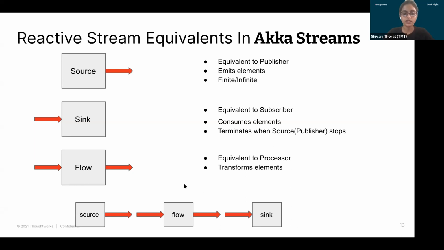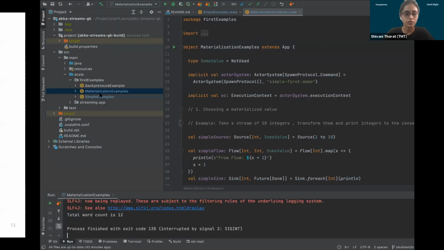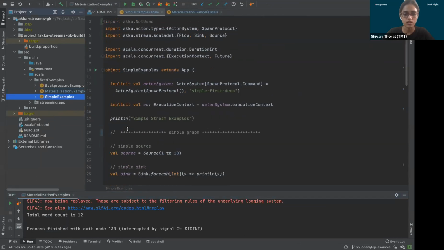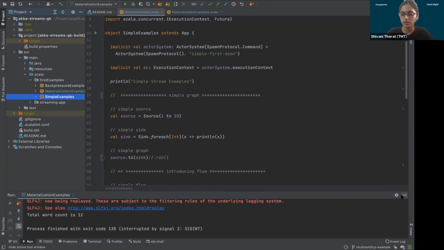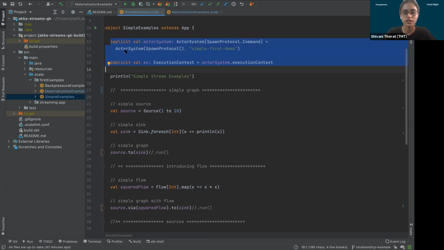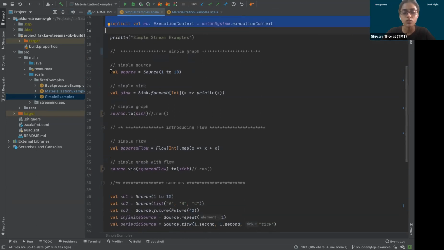All right. Enough of the theoretical things. Let's see one simple example which demonstrates all these components. For now, just ignore this boilerplate code because Akka Streams uses actors internally. This is related to actor systems, and it might be a huge diversion right now. So let's ignore the boilerplate.